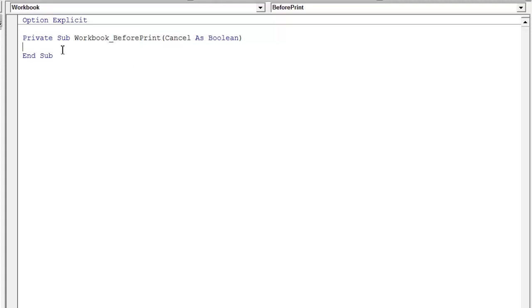So we want to do two things. We want to display a message to say this document is not meant to be printed, save it as a PDF instead, and we then want to block the print command.